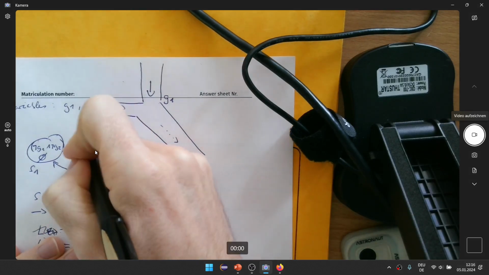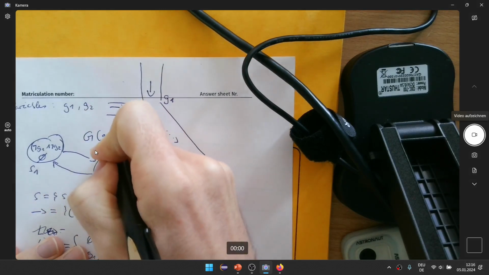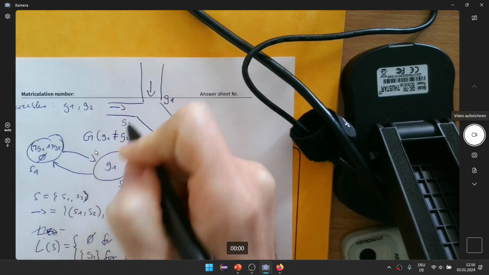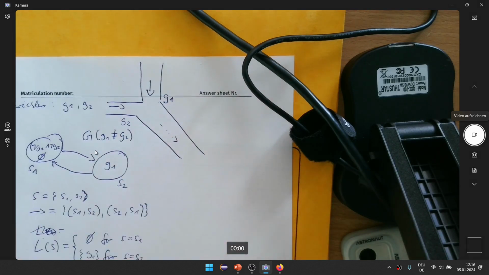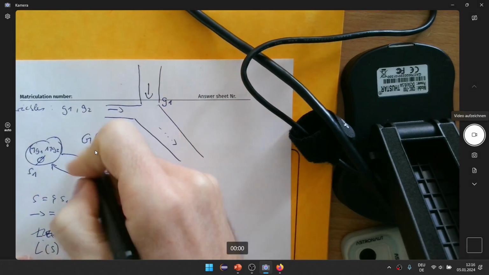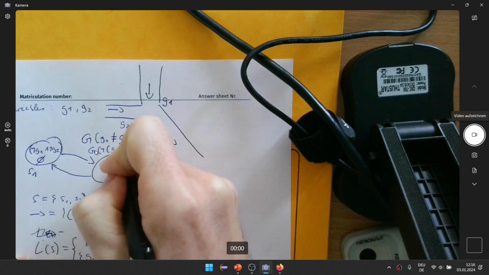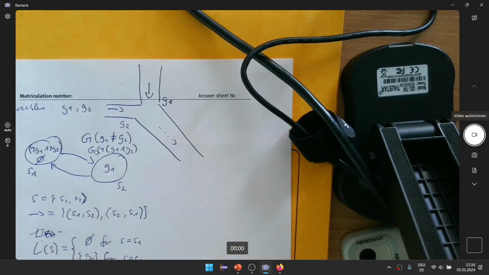So we might want to say globally, well, G1 is not G2, or something like that. Globally, well, it's a bit easier. We can also say globally, not G1 and G2. So we don't want both traffic lights to be green at the same time. So globally not this.